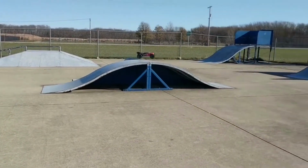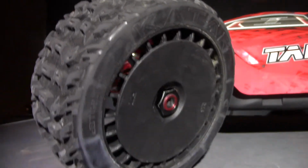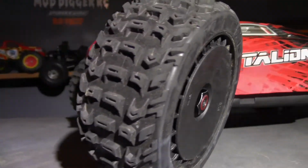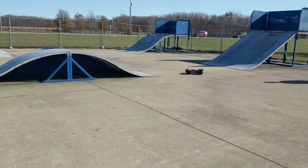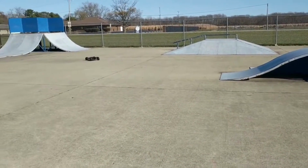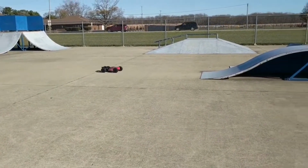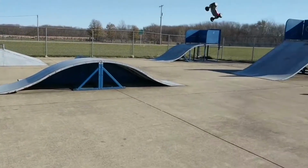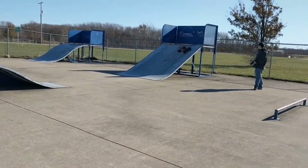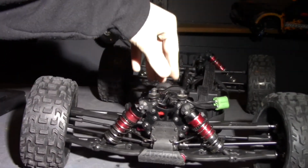Handling. The Arrma is a great handling ready to run. The hard, aggressive tires are okay on and off-road, but in my opinion, they are a throwaway tire. The race-inspired car seems like you can do a few changes and take it to the track. Air handling is more easily controlled than an 8th scale buggy, but not too responsive like an 8th scale monster truck. The front shocks feel great while the rear is a little undersprung.